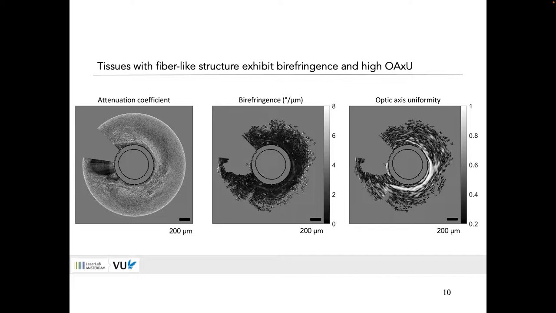Yeah. So what exactly are you measuring with the optic axis uniformity? Like I get the attenuation by fringes. The uniformity of this axis. And the point is that you will always measure an optic axis because of noise in your measurement. It's not perfect. There's always shot noise. So you will always measure something, but is it meaningful?